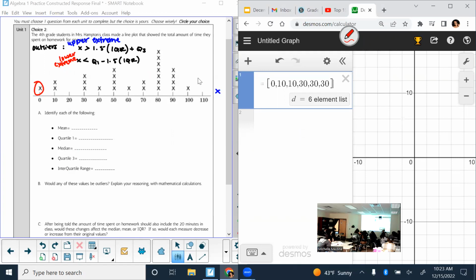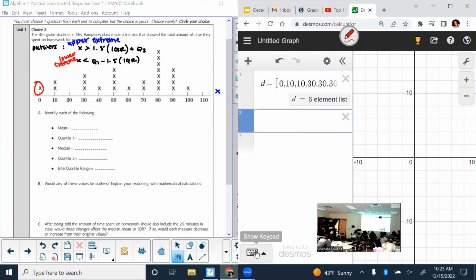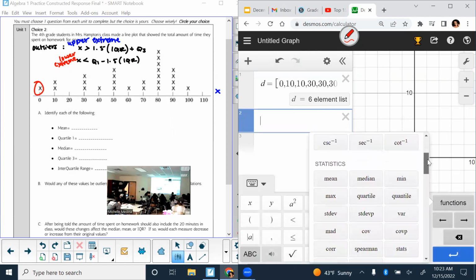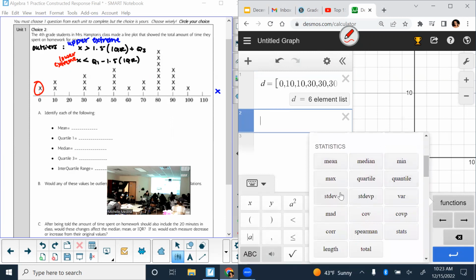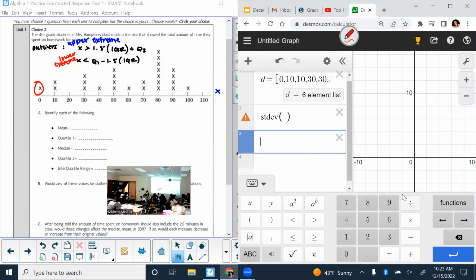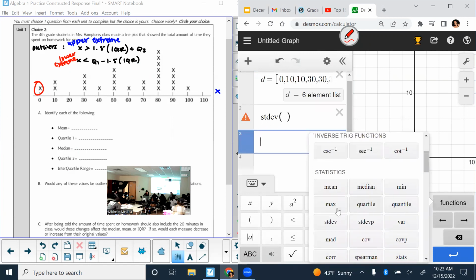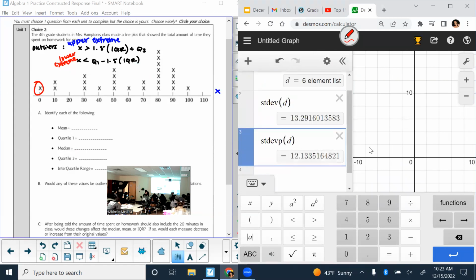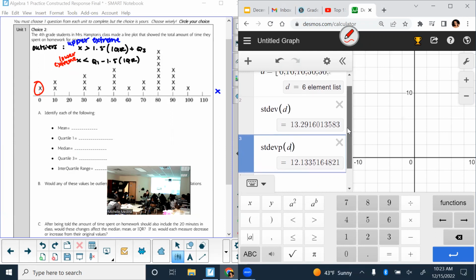And then once you have your list, definitely make sure however many data points it says right here matches how many you have over here. And then in your keyboard, you have this functions menu with all this stuff in it. This unit was statistics, unit 1. So here's standard deviation. And there's actually 2 standard deviations you could use. So if it was multiple choice, they're really similar. It's one of these 2. One is for the population, one is for not the population. It really doesn't matter. They're very similar.